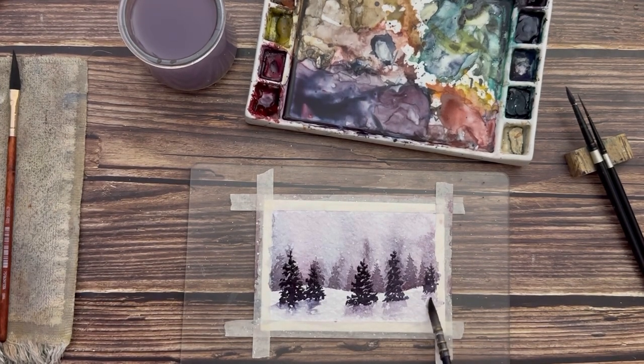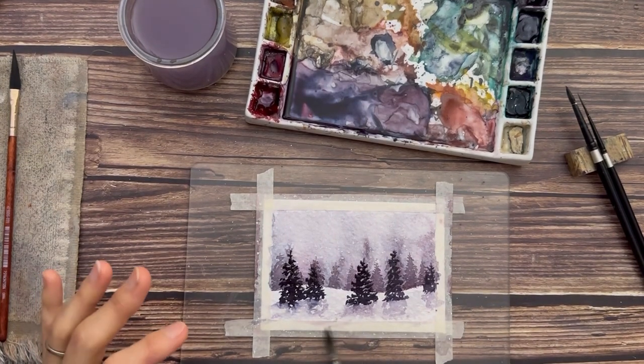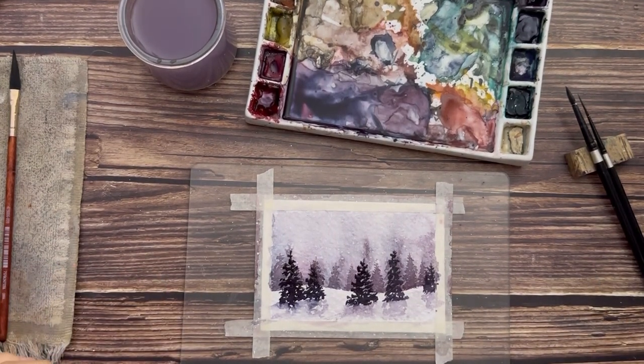And your shadows don't need to be perfect. Just put them there, right? You can worry about light source and stuff later. This is all just practice. People get very particular about light sources, but you know what? It's practice. It doesn't need to be perfect.